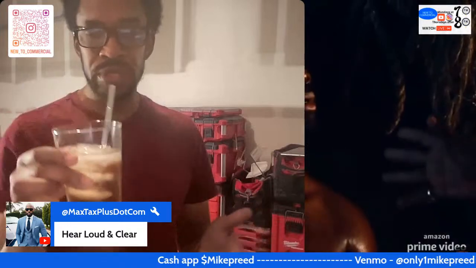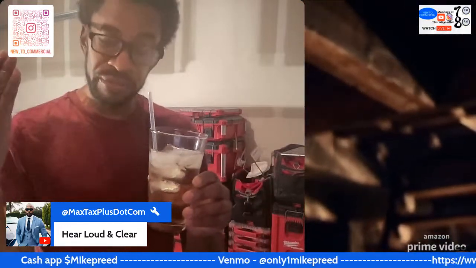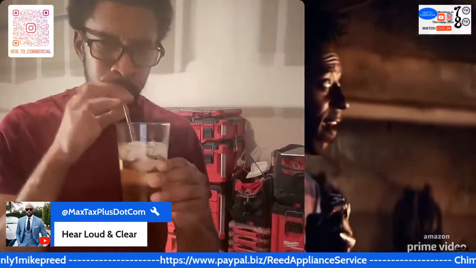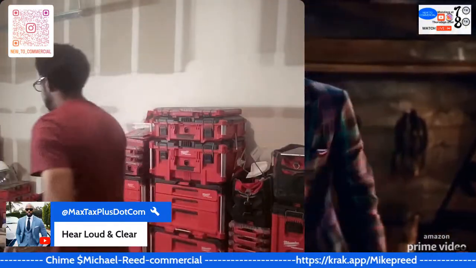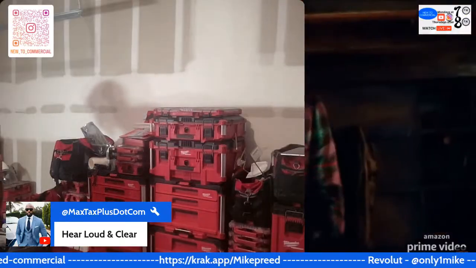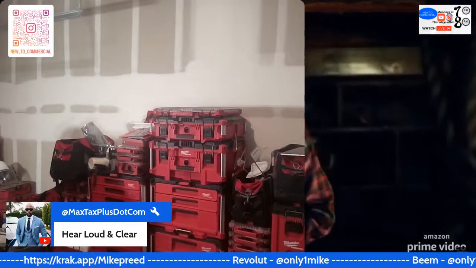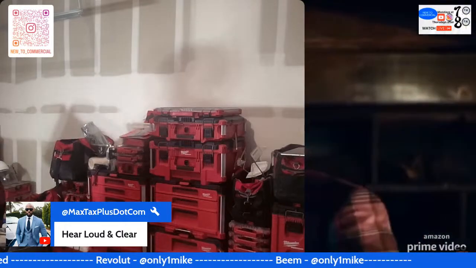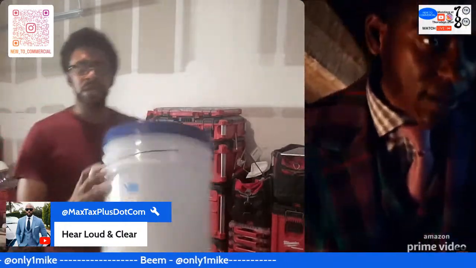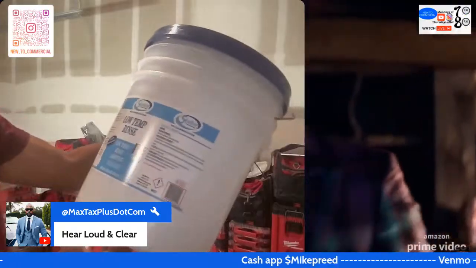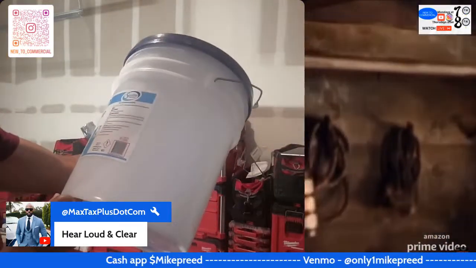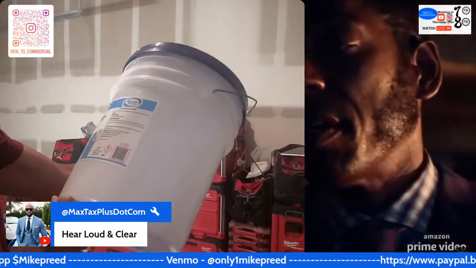And I know this looks like beer, but this is actually syrup that I buy from Restaurant Depot. The stuff I got in here comes from Restaurant Depot. This is a Restaurant Depot line. This is a Restaurant Depot brand, Skyline Professional.